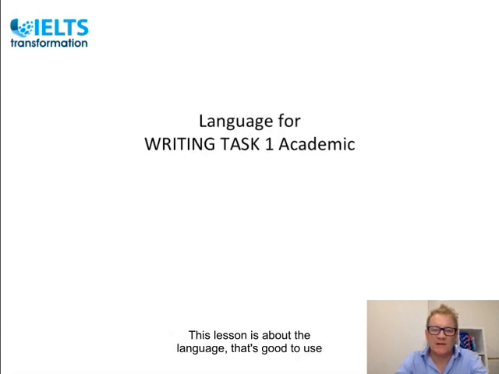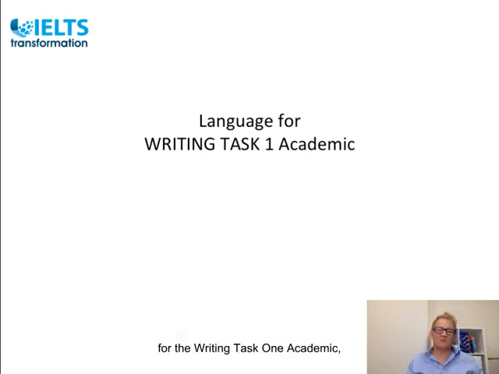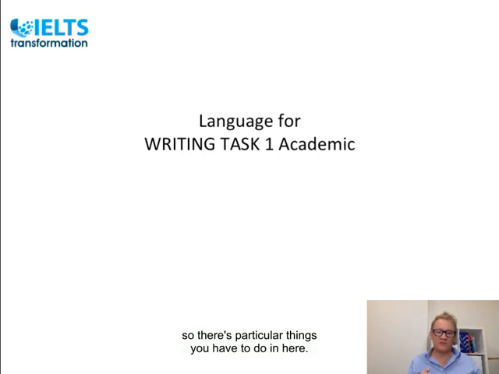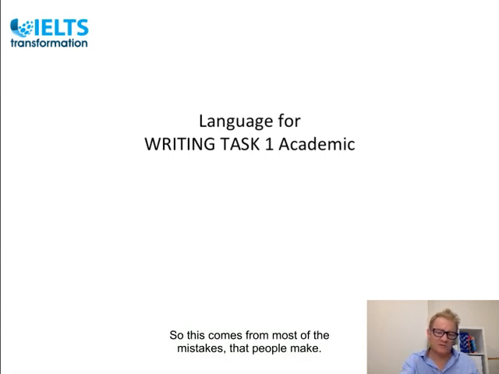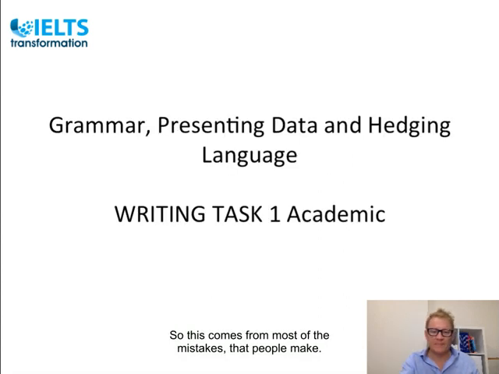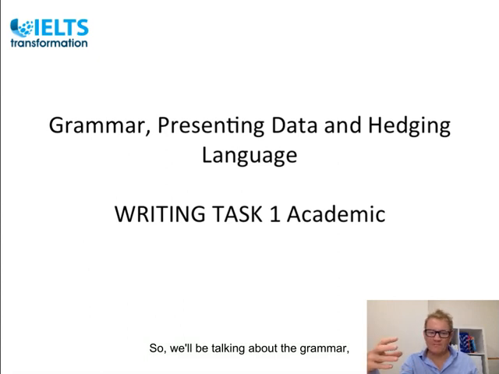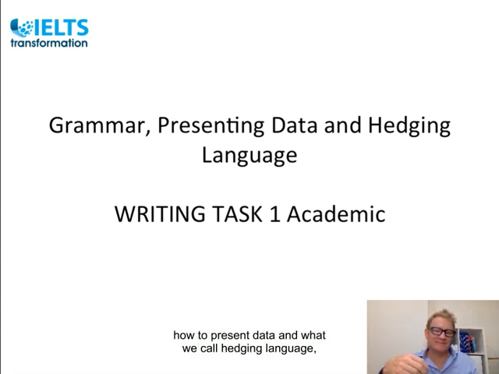This lesson is about the language that's good to use for the writing Task 1 academic. So there are particular things you have to do in here. This lesson is based on the most common mistakes that people make, the language that they don't use that they need to. It's very important. So we'll be talking about the grammar, how to present data, and what we call hedging language.